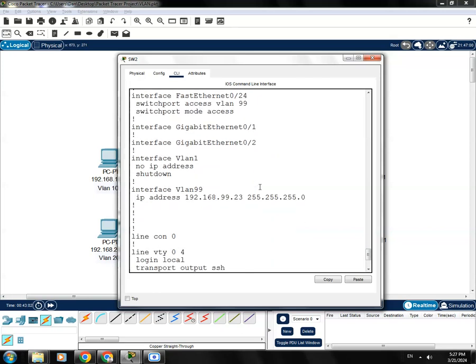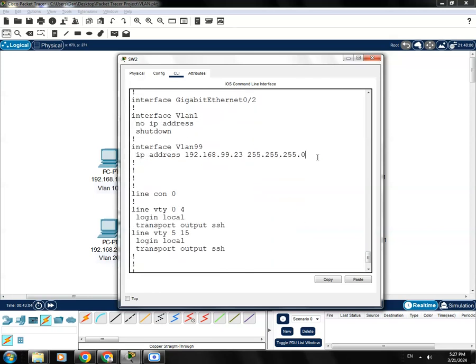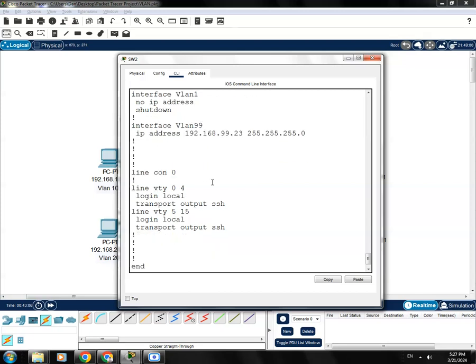This is the IP on VLAN 99, and this is on the line VTY. It's login local, meaning this will ask for authentication with the local username and password that we created, and it's transport output SSH. So we enabled SSH on this line VTY, which is from 0 up to 15.